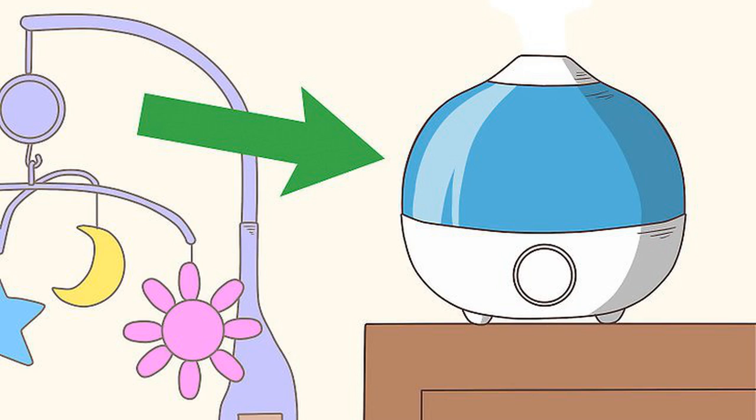Run a humidifier to help your baby breathe better. A humidifier or cool mist vaporizer sends moisture out into the room, which can reduce your baby's nasal inflammation and relieve stuffiness. Placing a humidifier in your sick infant's room may make it easier for him or her to fall asleep. Make sure that you change the water each day and clean the machine as directed by the manufacturer. You can also run the hot water in your bathroom and sit in the steamy room with your baby for 15 minutes at a time if you do not have a humidifier.